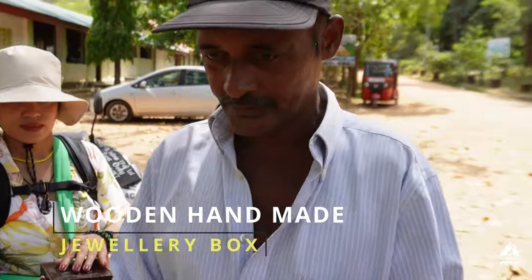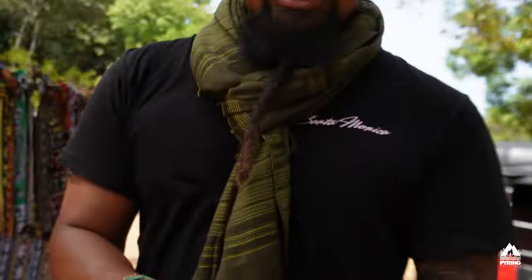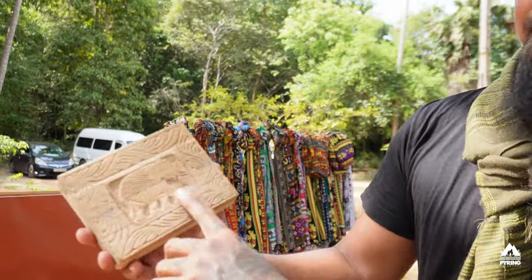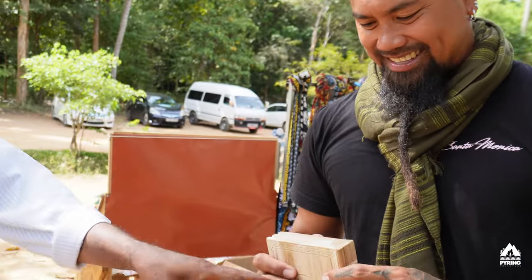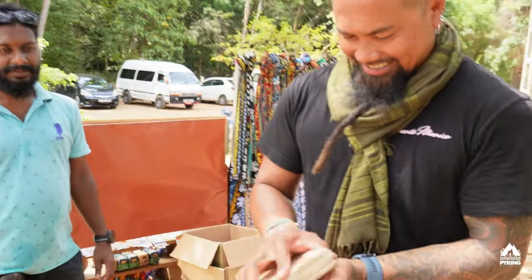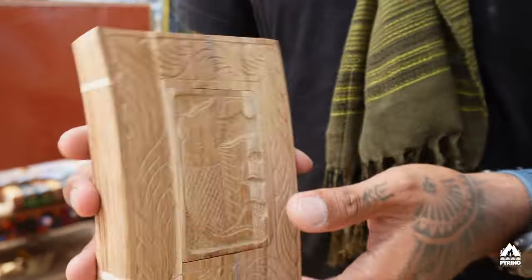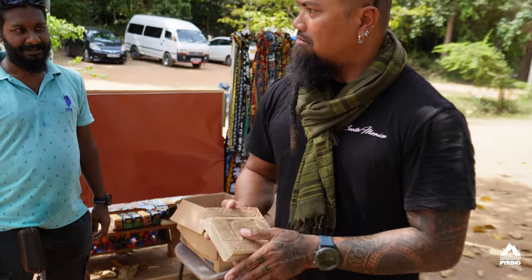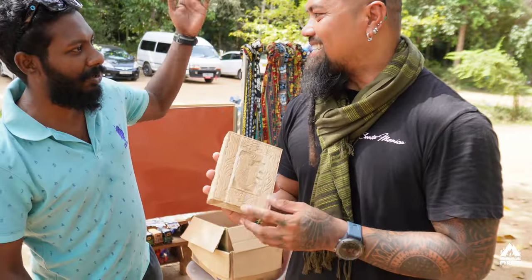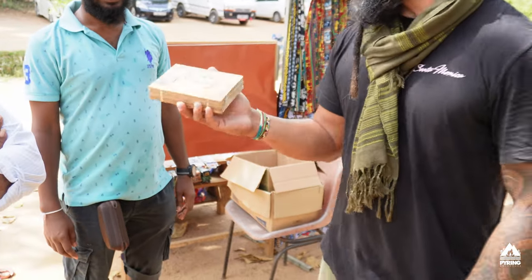This handmade one, how to open? He made this from a piece of wood, a carving with an elephant, and Sigiriya Lion Rock outside. He asked me how to open it. You can try, you can find out. Very tricky, huh? A secret box. You can put things inside when you go somewhere from home. Cannot take anyone. Really? Okay, I give up. I don't know how to open it.